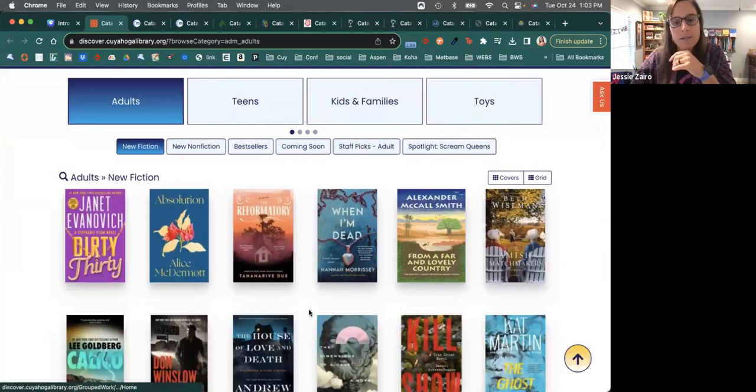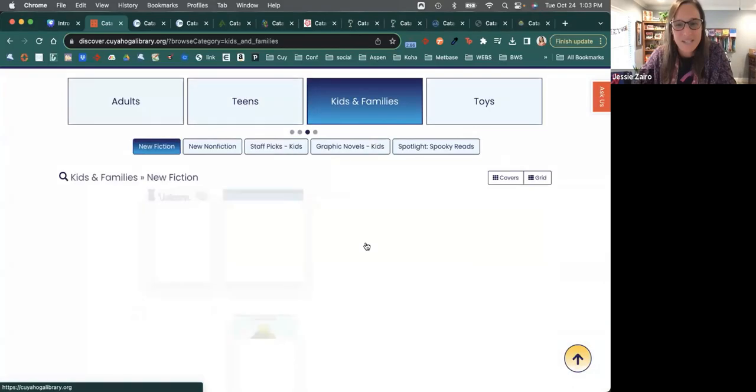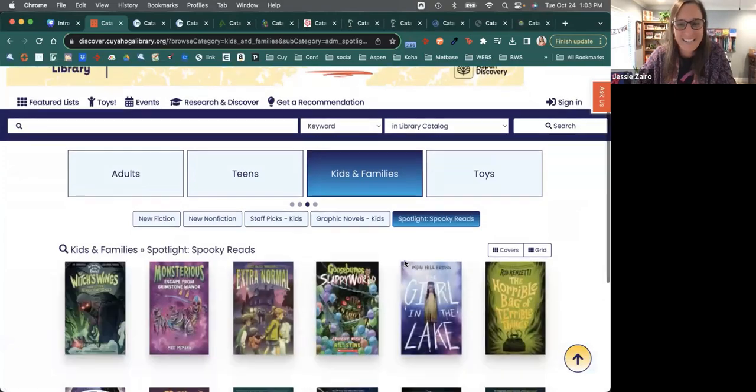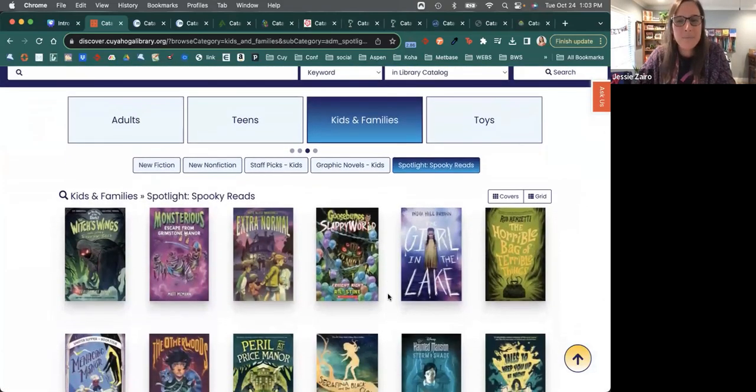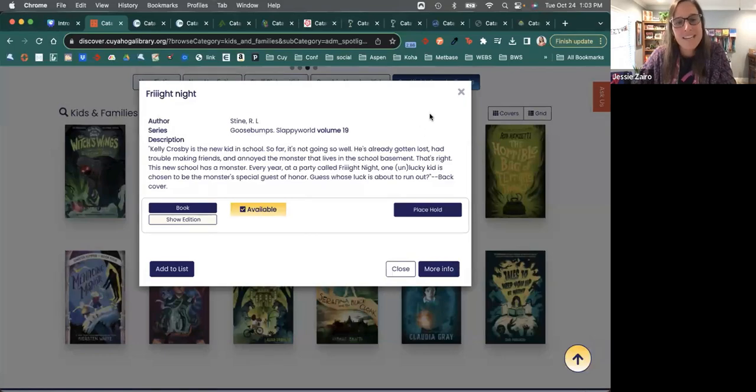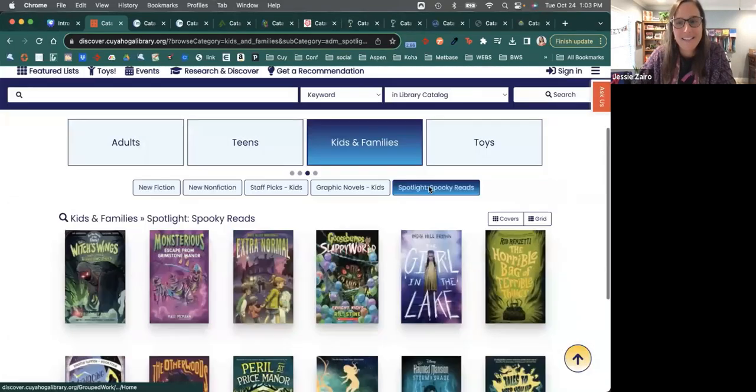Browse categories in Aspen Discovery are a way for you to highlight different topics and lists, and ways for you to say what's coming or talk about cool things that are happening or viewing in the library. So we can see right here, we've got adults, teens, kids and families, and just a really neat way for you to come in here. We're all getting excited about Halloween coming up pretty soon, and I think each one of them has some type of either spooky reads or creepy crawlers or Goosebumps that we can come in here and see all of that information, giving each one of those titles a quick highlight.